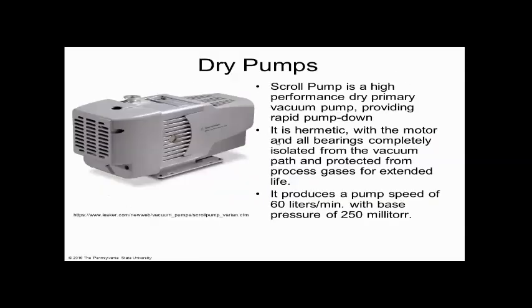So I'm giving you these things that you could go and type in and learn more about if you're interested in vacuum. And then there's a dry pump. It doesn't use oil, because that's what the indication of dry is, no oil. But it's not as good as a typical oil pump, which goes to 10 to the minus 3, like 10 millitorr. These usually only go to 250, so they're not as good base pressure-wise as a wet pump.